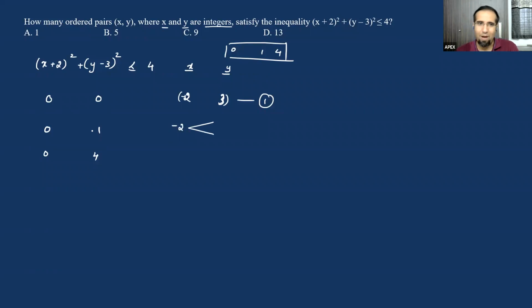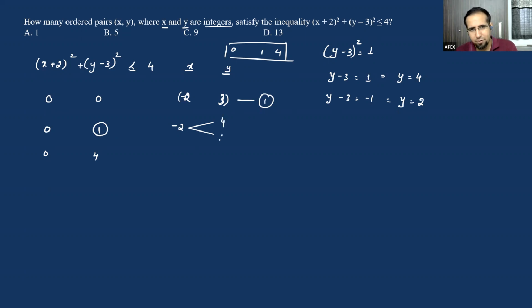But if you look at the value of y, when the value of y is a non-zero number or x is a non-zero number, if (y minus 3) whole square is equal to 1, we need to understand that y minus 3 can be equal to plus 1 or y minus 3 can be equal to minus 1. So if y minus 3 is equal to plus 1, then the value of y becomes 4. And if y minus 3 is equal to minus 1, then I get the value of y is equal to 2. So if the value of x or y is a non-zero integer, you need to understand you'll have two values of each of them. So if the square is 1, I'm just writing it for your understanding, you'll have two values of y, which means we'll have two cases.